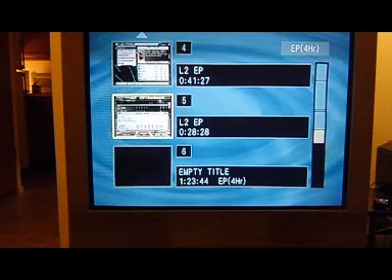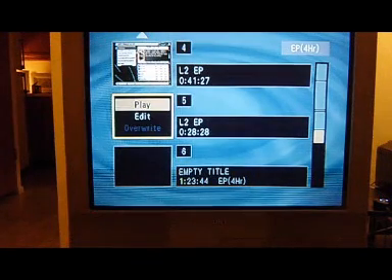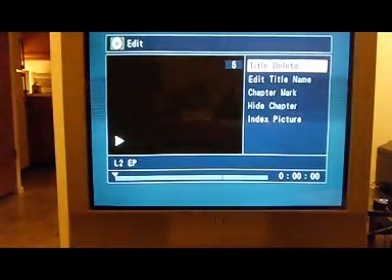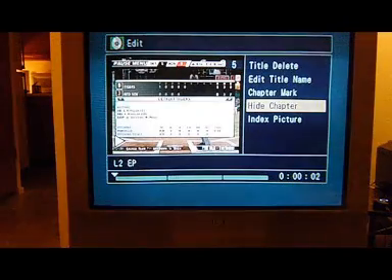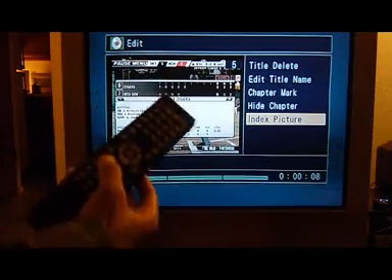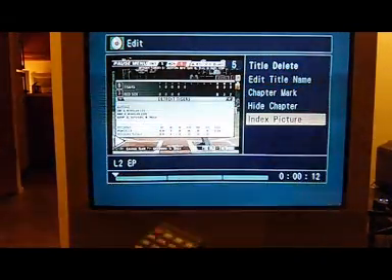And let's see here. Let's play. If I go to edit, then I can title delete, edit title, mark the chapter or hide the chapter, or index the picture. And then if I hit return and not setup, return setup this menu, so I'm just going to return without doing anything, and that should take me back to the disk menu.